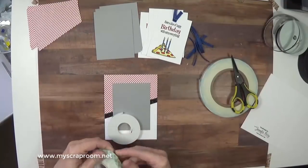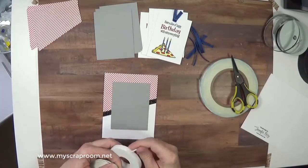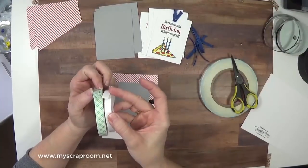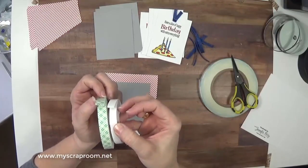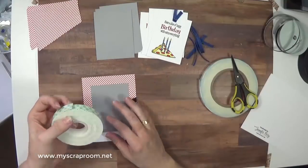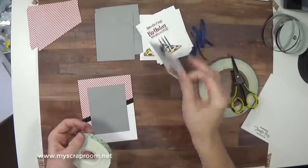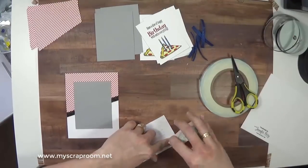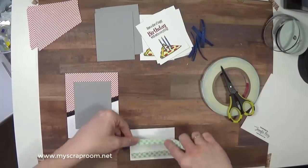So that's ours. Okay, so I found some 3M foam tape. This is Close to My Heart, and this is 3M. And the 3M is slightly thinner than the Close to My Heart. So what I was thinking is that it would be perfect for putting cards in the mail because it's not quite as thick. So I bought some. I want to try it and see how it does. I'm not sure. This is my first roll, but you know what? We'll see.